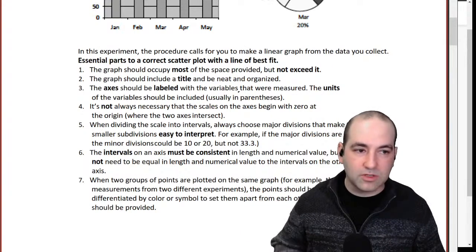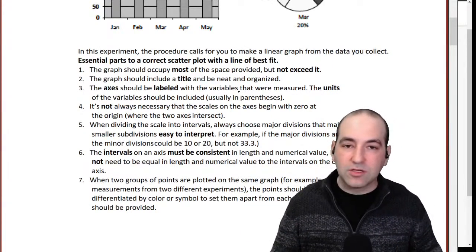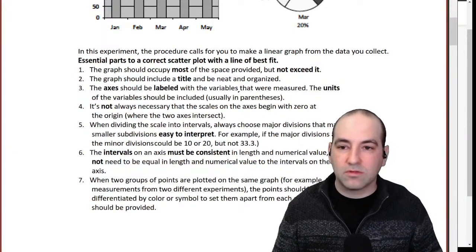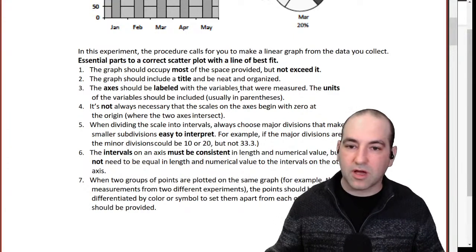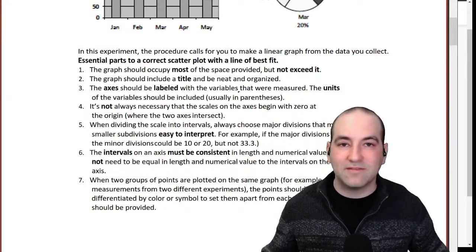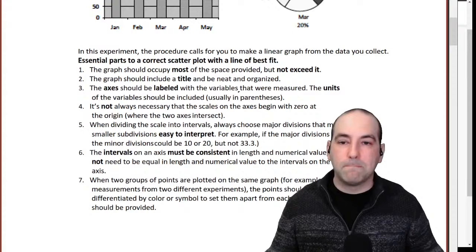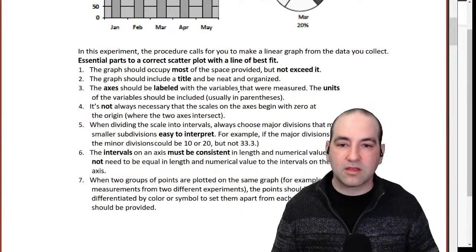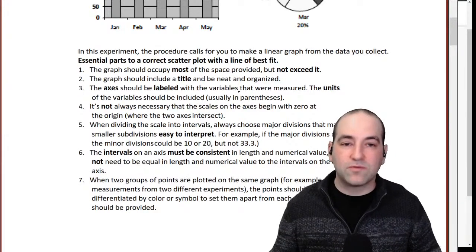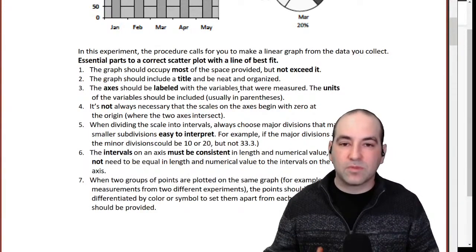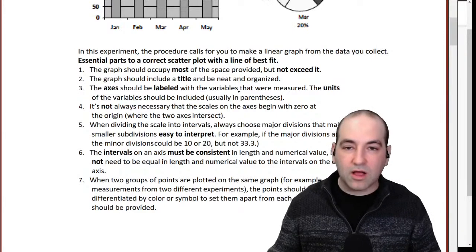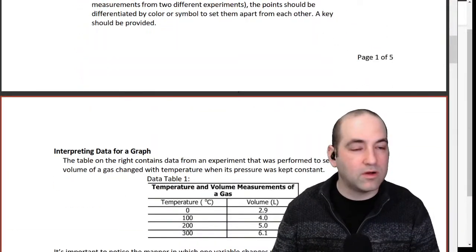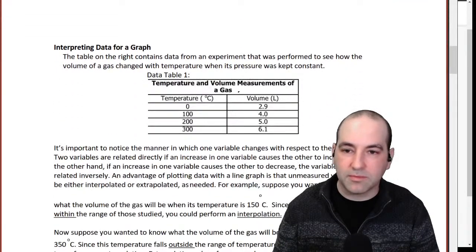So you can read some of these other rules here as you're preparing those graphs. As you prepare your graphs for this unit, make sure that your graphs do indeed follow these essential rules. When we're talking about the intervals, don't necessarily just use the default range that the software gives you. Make sure you format it in a way that makes sense and that gives you the best possible graph. This is especially true if you haven't done this kind of thing before. If you know how to use the software well, show me that you can use it, and then you can make a nice graph. And if you don't, ask for help. I'd be happy to help you with it.